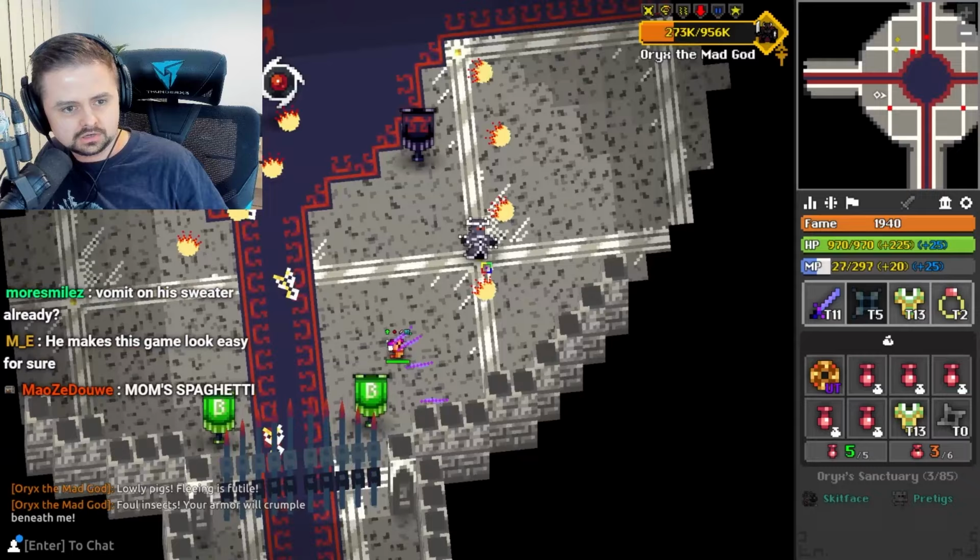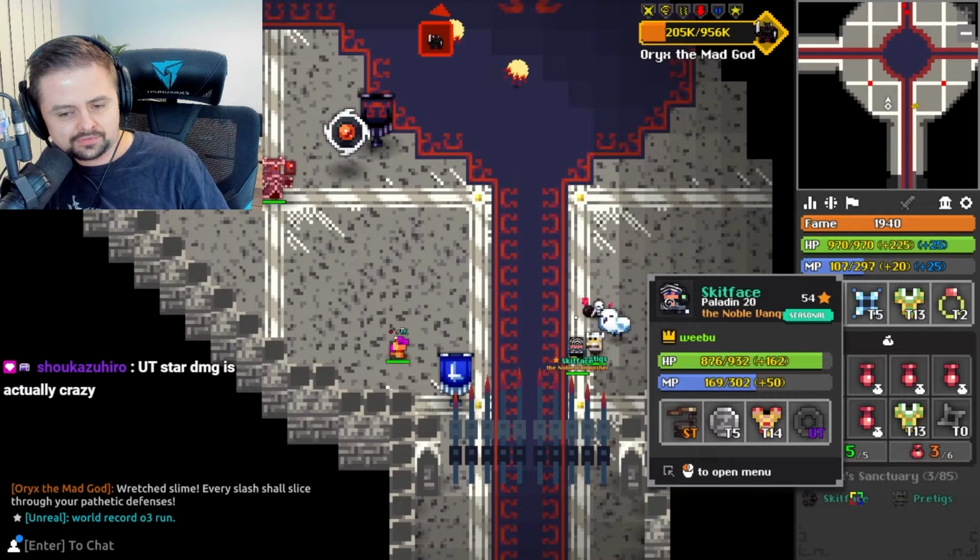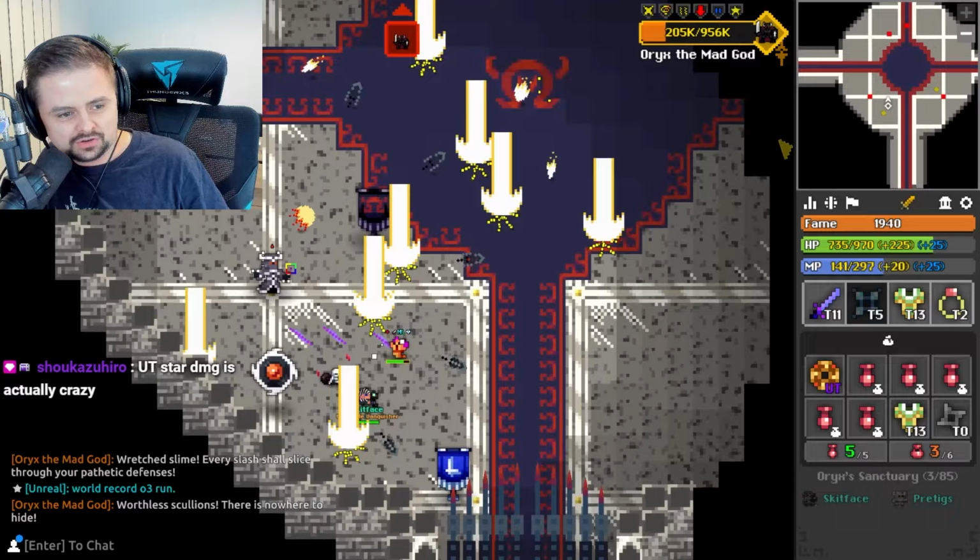World record O3 run 2! I have got a T11 katana! And I don't know why this guy is leching. He's got the flail. Oh, to be fair, he's got cringe. Oh, wait. They both have the flail. What the hell? They both have the flail. Oh, I've got a T11 katana, man. Don't blame this on me.